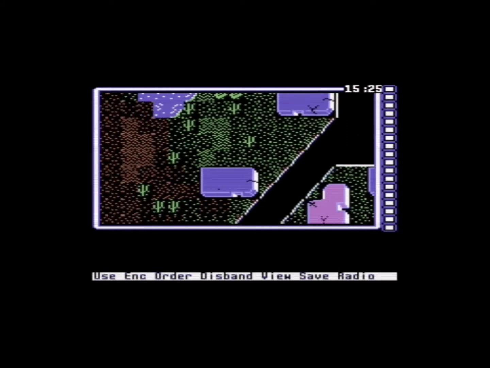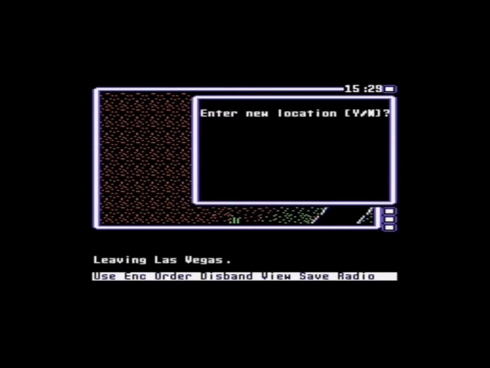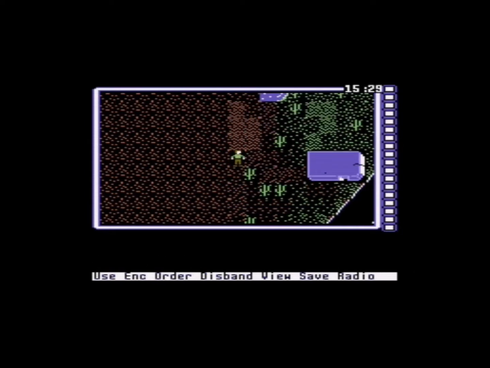Now, what we're going to do, we're going to make a break for it. We'll return to the desert. Providing they'll actually, oh, good, they'll let us. And we'll do a little bit of healing up. We should also gather some ammunition. I should try to gather some common sense.